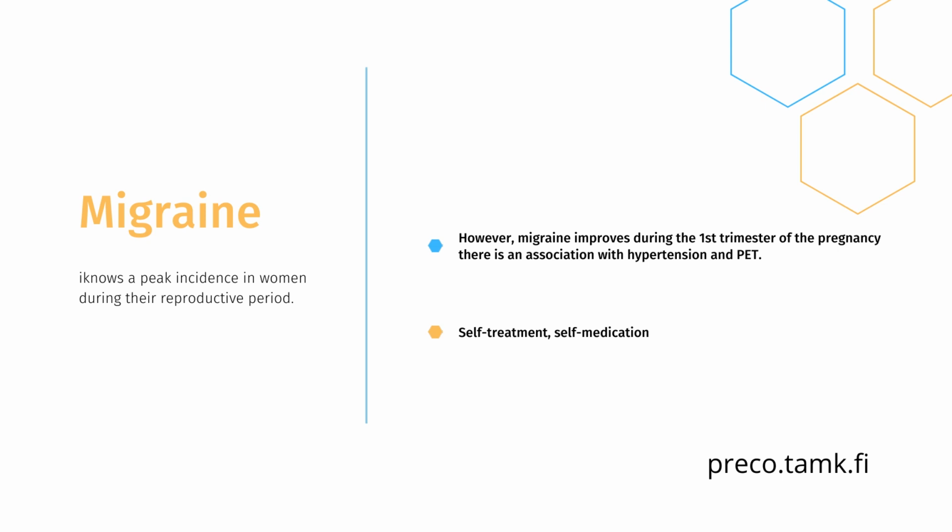It is important to note that migraine patients mostly manage the headaches themselves with over-the-counter medication. As health professionals, we have to advise women known with migraine and a pregnancy wish to contact their GP or neurologist about what to do in case of a migraine attack. Triptans and ergotamine should be avoided because of the teratogenic effects.